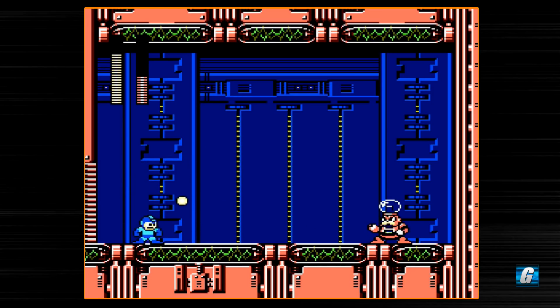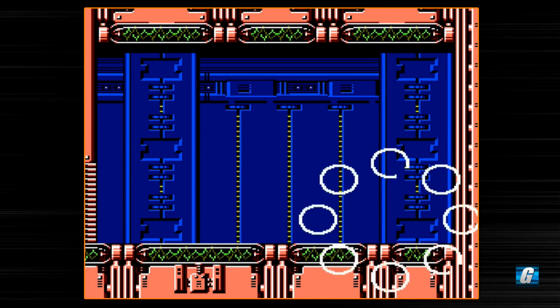So Bright Man can freeze you, and if he touches you or shoots you, he actually does a lot of damage. And I was just frozen there. I couldn't do anything because he froze me.